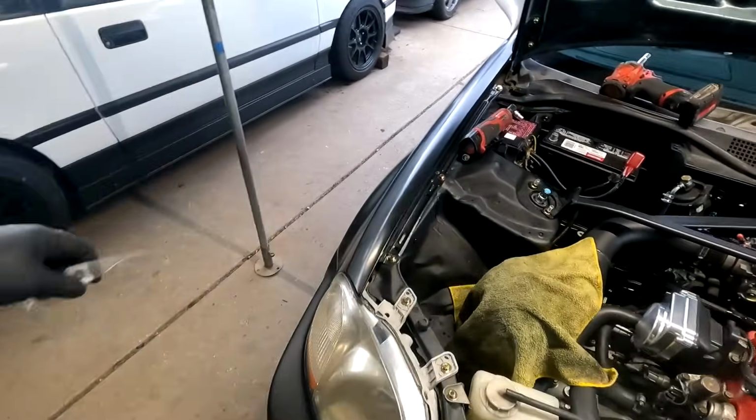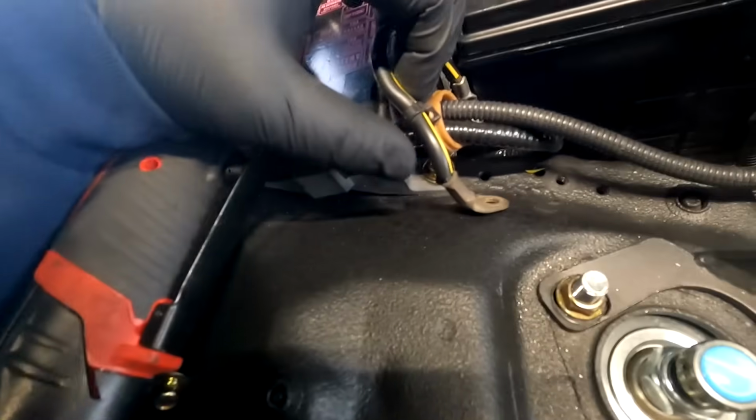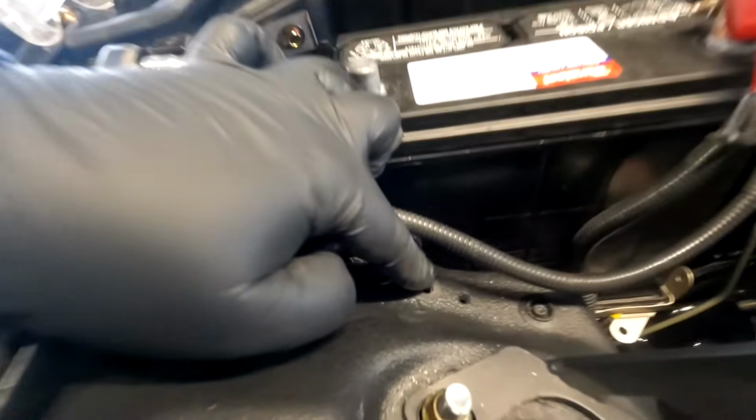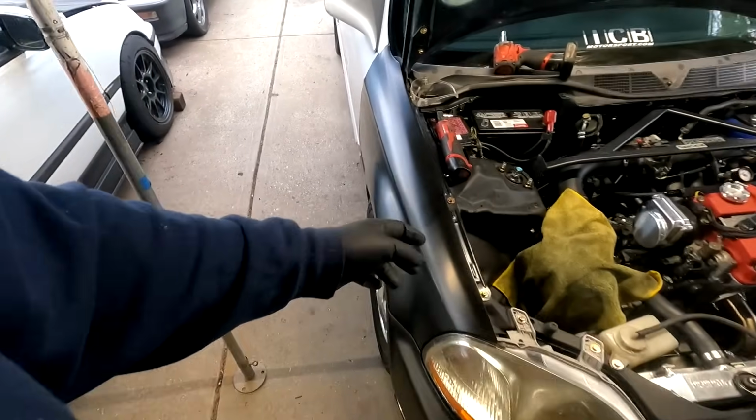So what I'm going to do right now is shave down the rhino line on the areas that have a ground, because we are having some weird lighting issues. So this one right here, I'm going to have to get it to bare. Same thing for the ground battery terminal post. I got to get that to ground. The thing is, what the car is doing is when I put the battery on, I'm going to see if it does it right now.